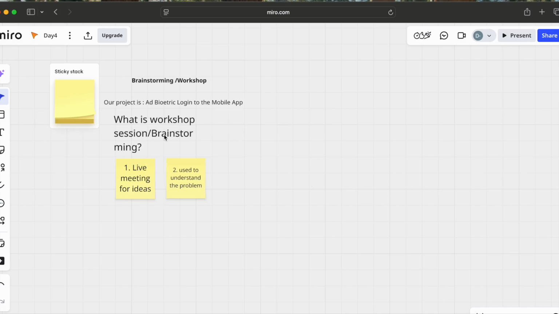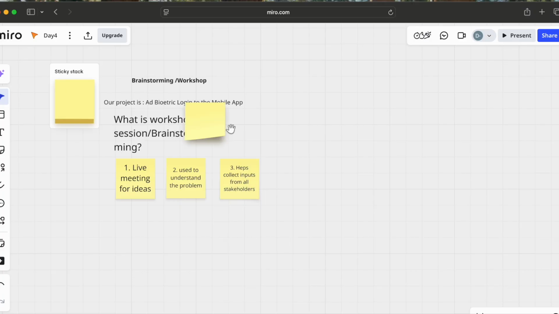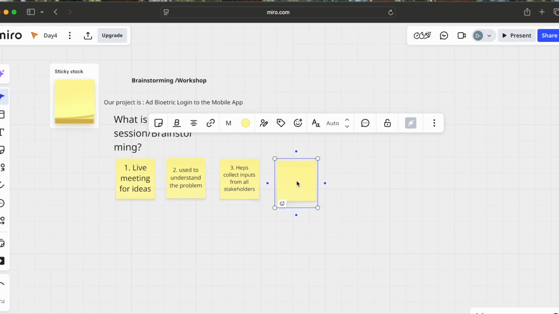What is a workshop session or brainstorming? Let's take one more sticky note here: helps collect inputs from all stakeholders. And number four, there are many reasons, but just write a few of them: saves time and avoids assumptions.